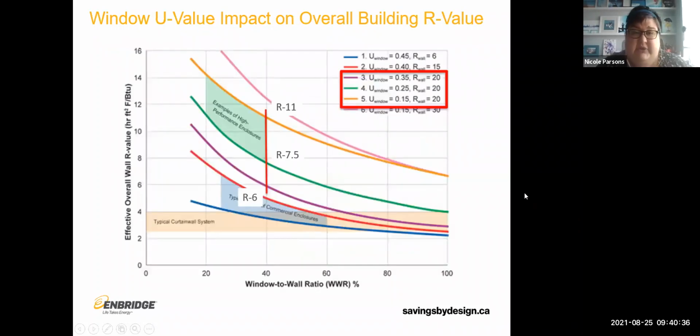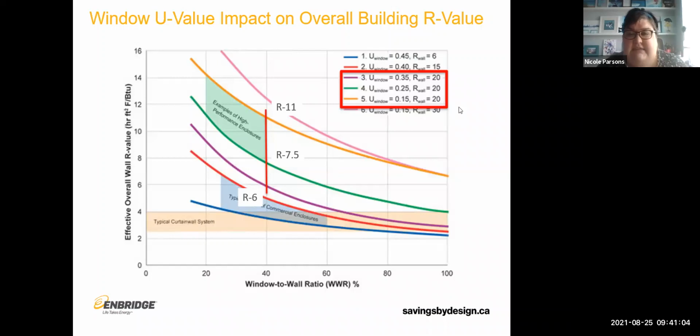So just to look at how the window U value can impact the overall thermal performance of a building, I brought this chart back. If you look at the purple, green, and yellow lines, those all represent the same wall R value of R20. I've drawn that red line down vertically that represents the 40% window to wall ratio.